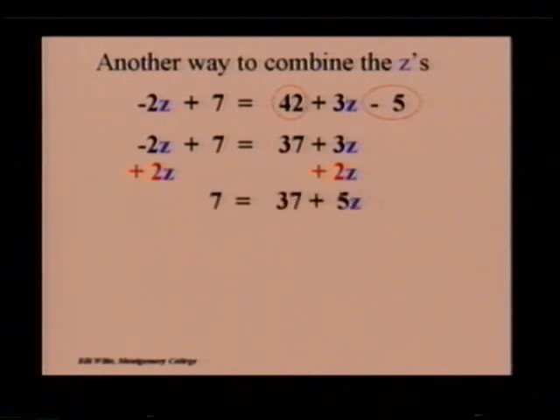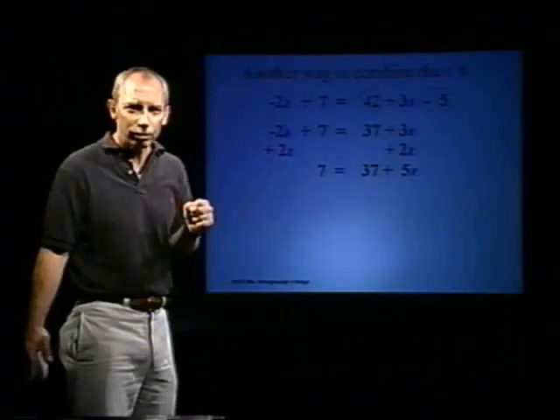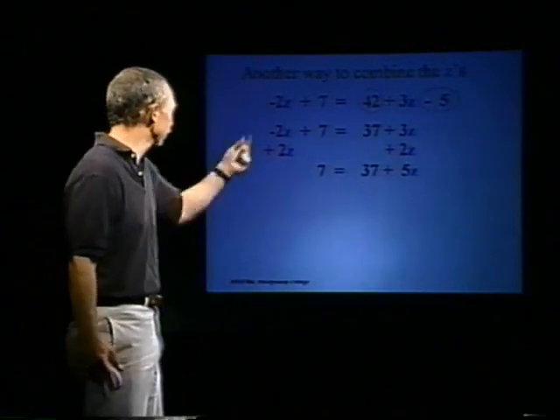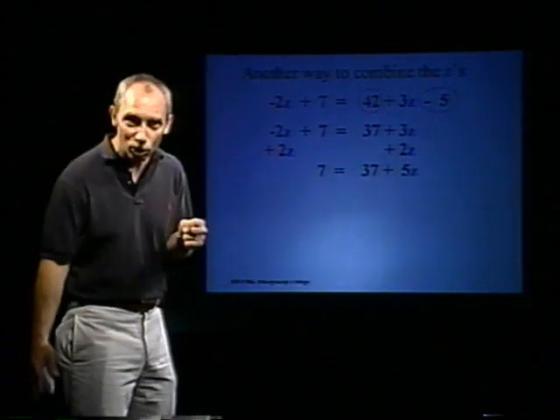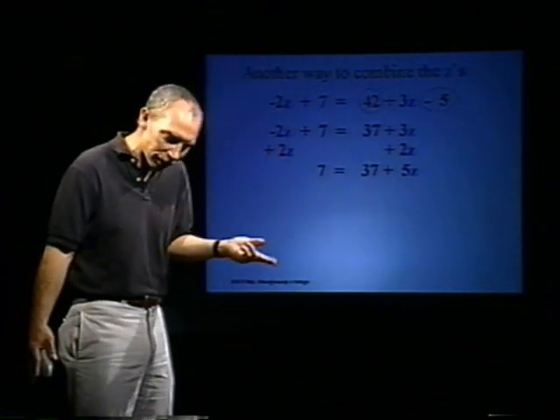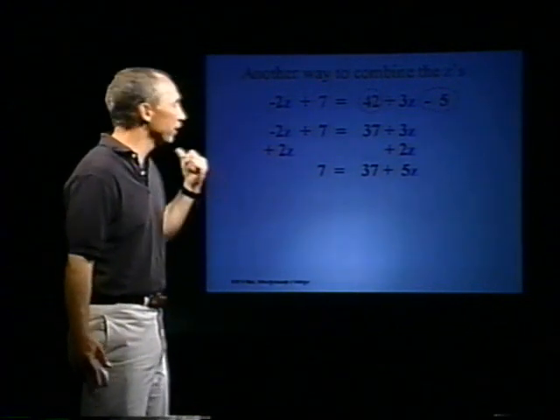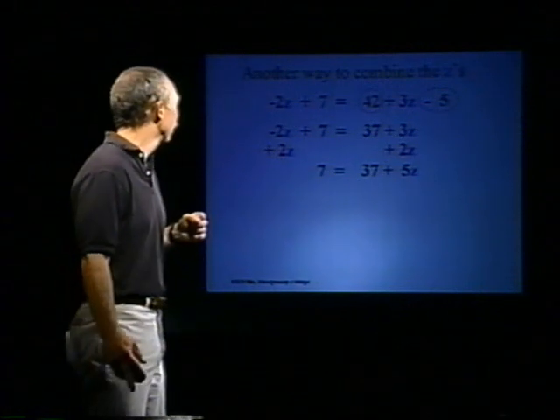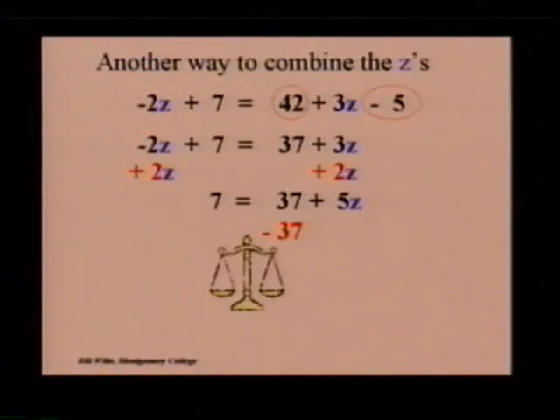And my suggestion is, when in doubt, it doesn't matter as long as you do it to both sides, bring the smaller over to the bigger. In this case, it doesn't matter, but it's going to be easier because I didn't get a negative. And I'm allergic to negatives. So if you have your druthers, if it doesn't matter, and it doesn't, rather than bringing the 3z over to the minus 2z, bring the minus over to the plus. It makes life easier. Anyway, let's get rid of this 37.